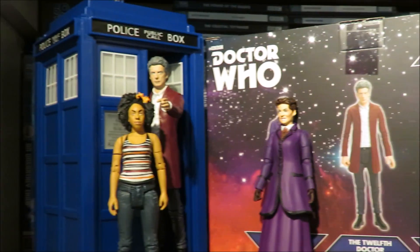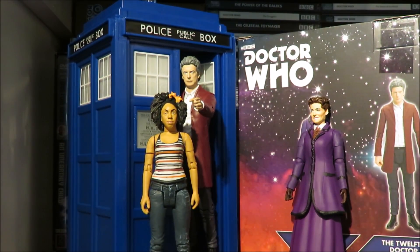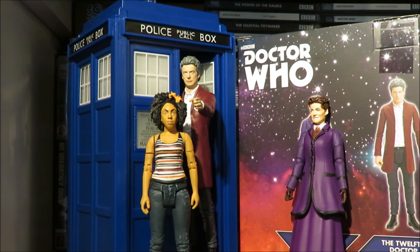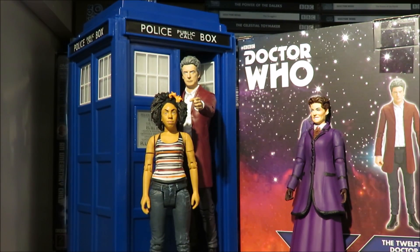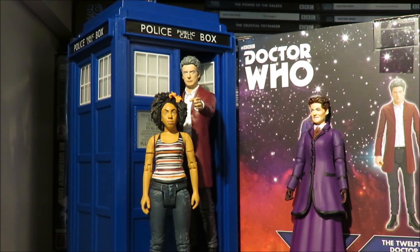And it's nice to have Bill — she is an excellent addition because I'm a huge fan of Bill. Series 10 is one of my favourite series from the new series and it's just incredible, so it's nice to have it represented on the shelf. I'm very excited to get the next Bill variant from Smile and you can expect a review on that. Overall I would have liked the 12th Doctor to come with his trusty sonic screwdriver to make the set feel more complete, but I really like this set and it is one of the best sets from this year.